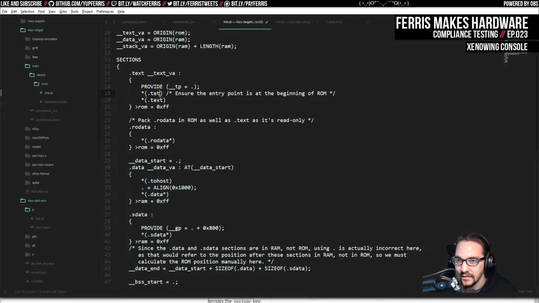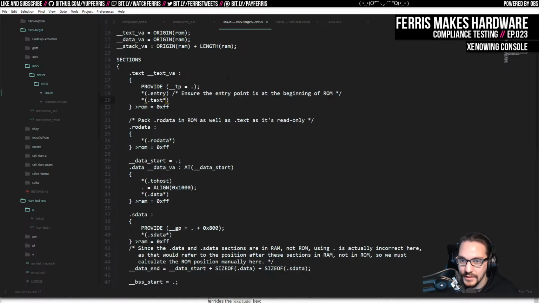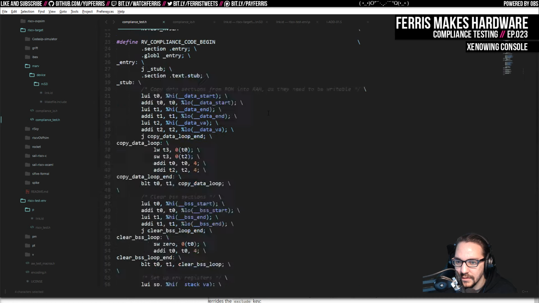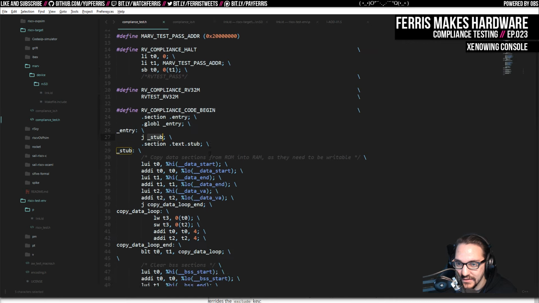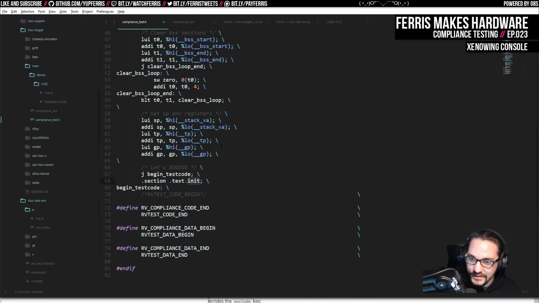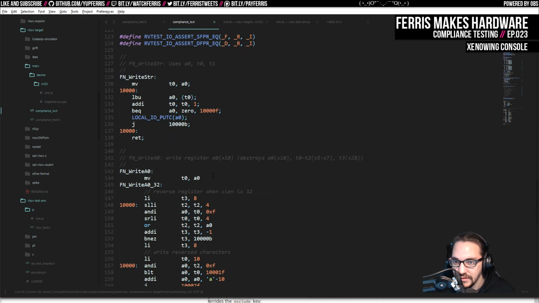Or maybe not. Wait, I think I did have this right, actually, because entry and then dot text star, right? Still the same issue, but I think it is more correct to have that star there. Anyway, dot entry, that is what we want. Oh yeah, there is another section entry here that we want at the very beginning. That needs to be at the very beginning of ROM, because that's where it's going to enter, and then it jumps to the stub. That's where text.stub is. That's fine. And then text.init, I think, is where all the test code goes. I actually want this to just be text, and then this can just go back into the text section, which I think is more natural.